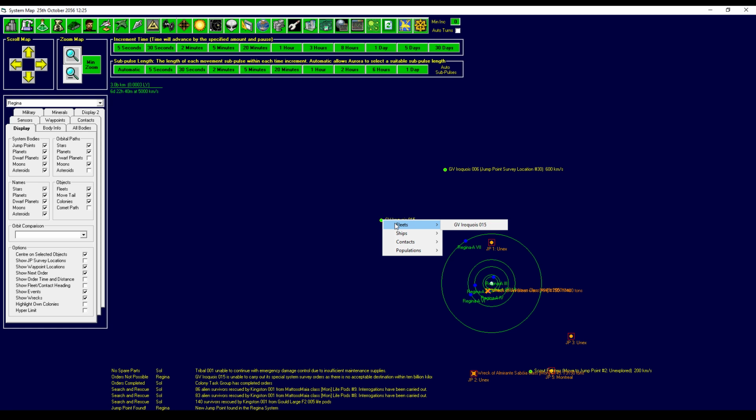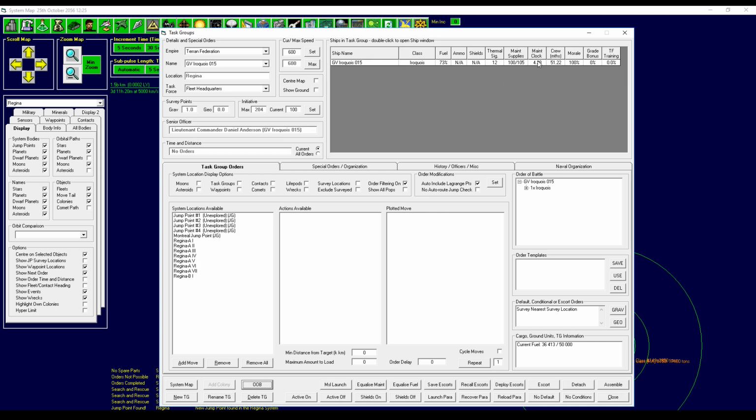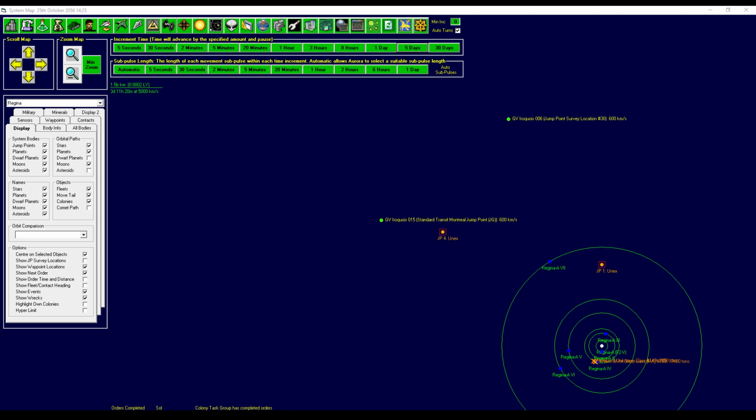I mean, is this ship even functional still? Barely. All right, we need to get you home. All right, well, guys, we got through it. Calling task group completed orders. Good. I need to check something. All right, never mind. I'm good to go.